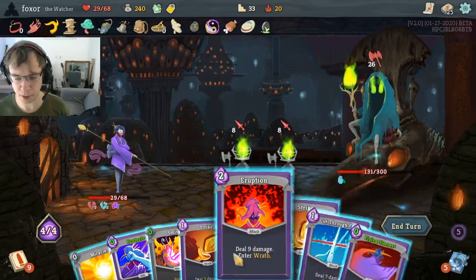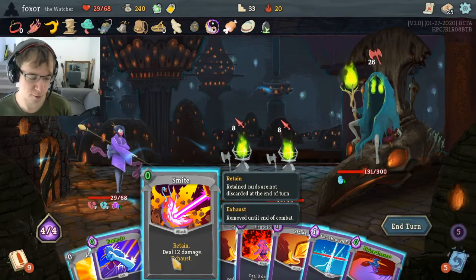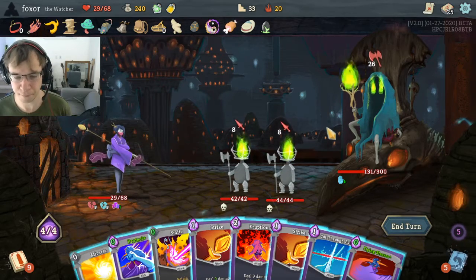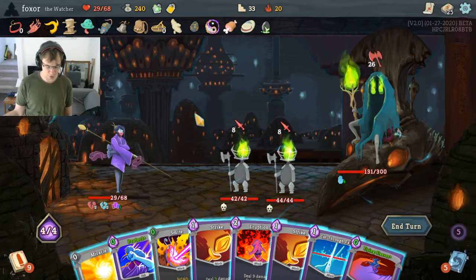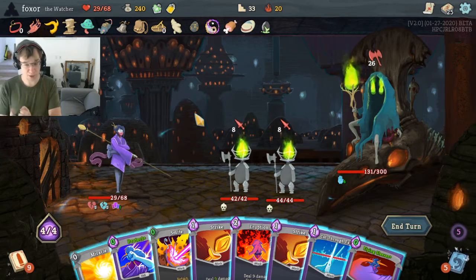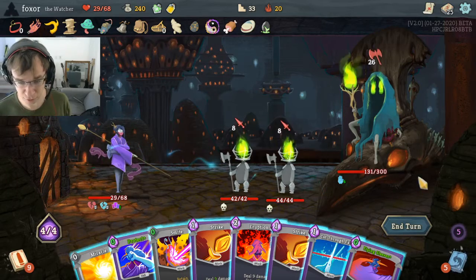So Eruption makes this do 24, so that's 33, plus another 24, so that is 57. And then we could do these 2 strikes, which would do 18, so that's 36 together. 36 plus 57 is 83. And Cut Through Fate is not going to make up the difference of 50 damage.